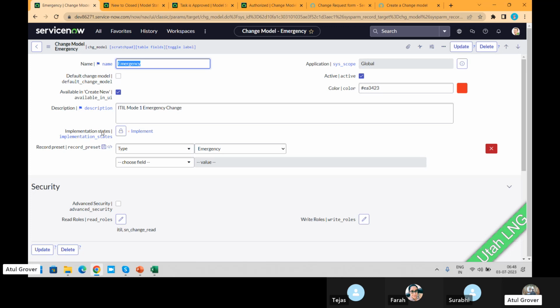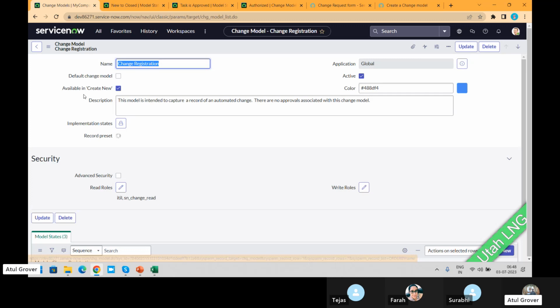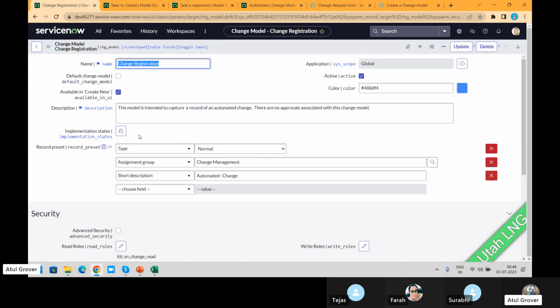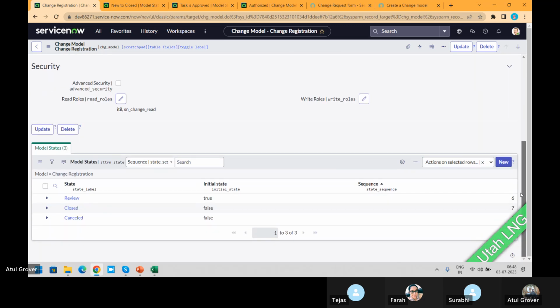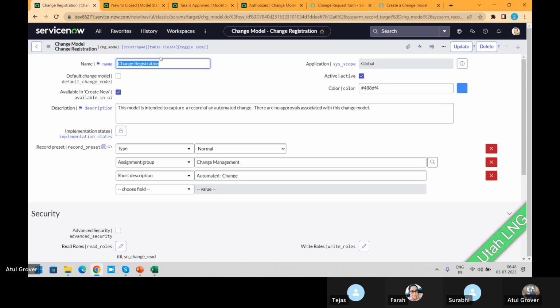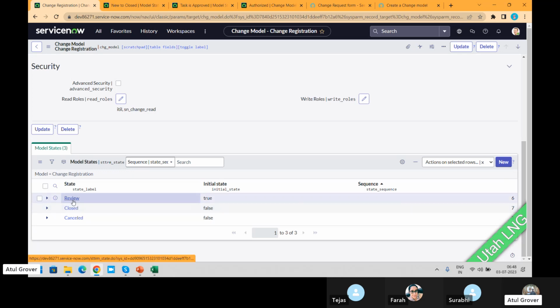Okay, so now the homework for everybody. At least go through these 3 or 4 models which are given by ServiceNow. Change the station number. No model is there, no state is there. But still, did you notice this part? To register a change, it says okay, no approval is required. There's no new state, no assess, no authorize, no schedule, no implement. It's review, close and cancel. That's all. Done.